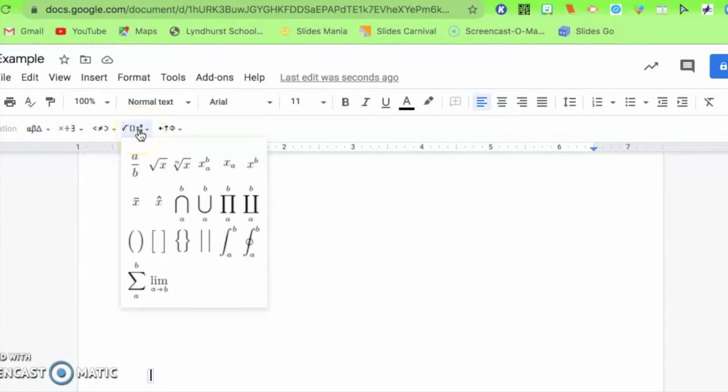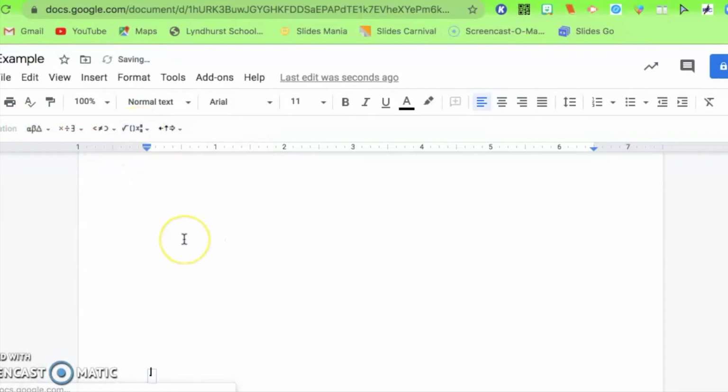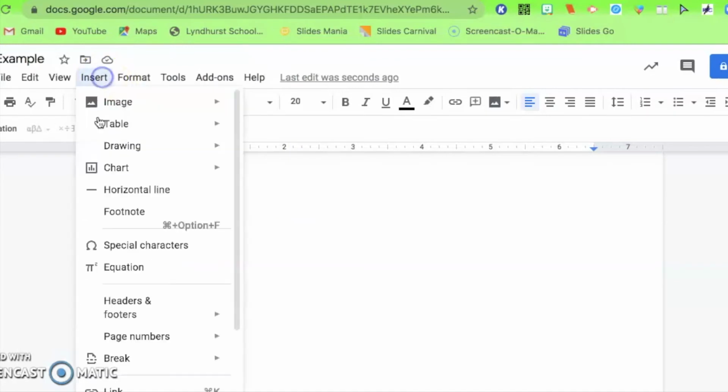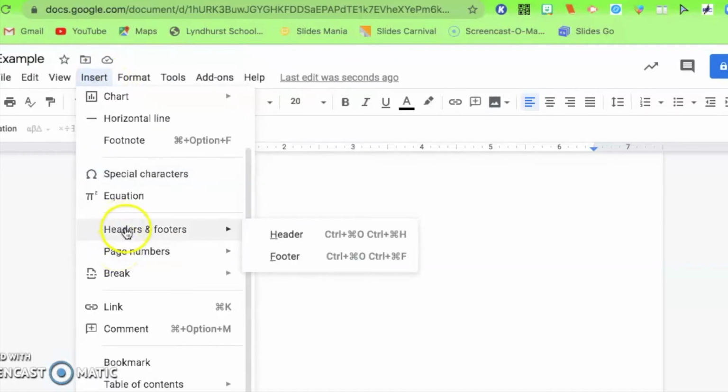The feature I use the most often is the fraction button. Now let's say I want to write 4/5. It might be small, and that's okay, but then you can highlight and enlarge it. Let's say I want it as 20. I can make it as big or as small as I would like. That is a great feature that, if you're a math teacher, I'm sure you will enjoy.